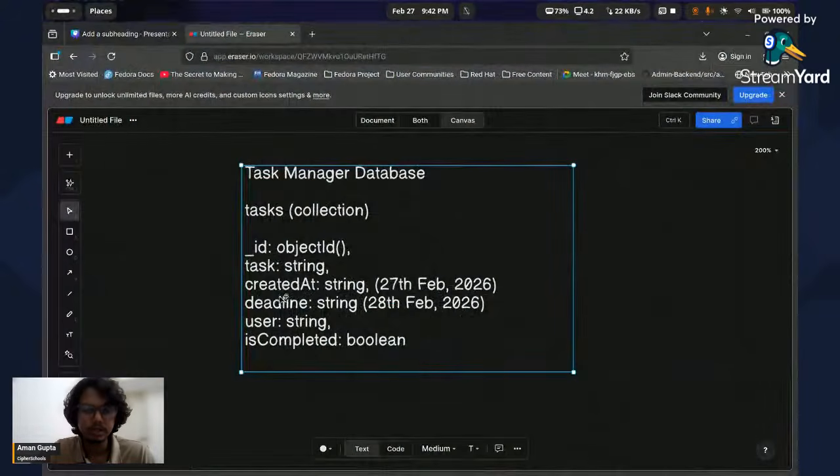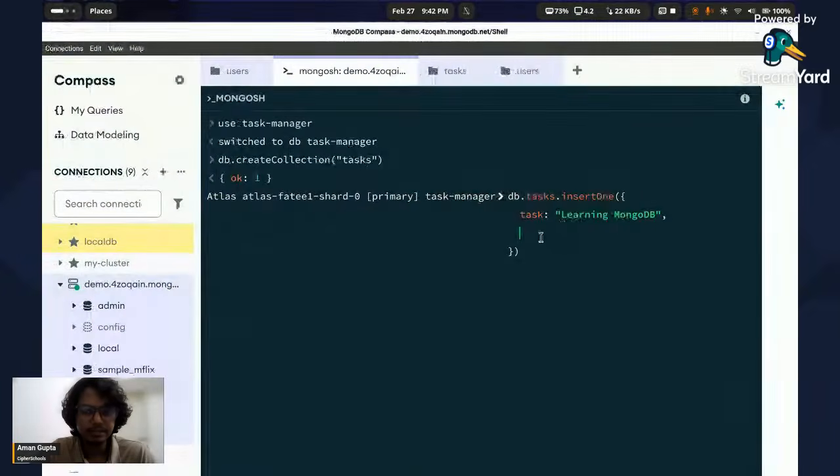The next thing is created at. Let's give it a string of the date today, 27th Feb 2026. Ideally you'll have to put a date here, but it's fine since it's just for example purpose.